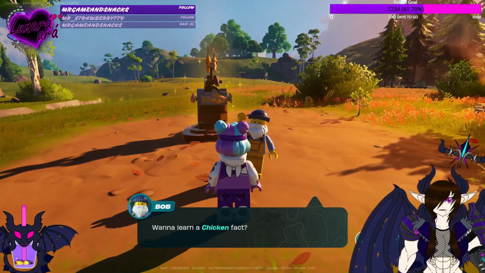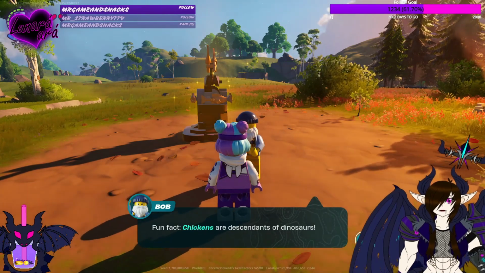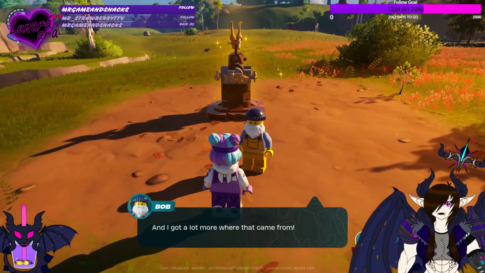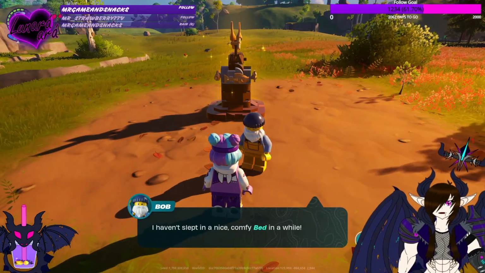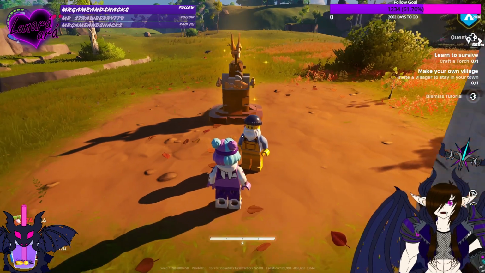Nice to meet you. Wanna learn a chicken fact? Chickens are descendants of dinosaurs. Oh, well, okay, I knew that, but thank you. I got a lot more where that came from. I haven't slept in a nice comfy bed in a while. Your village looks great. I think I'll stay here tonight. Okay.